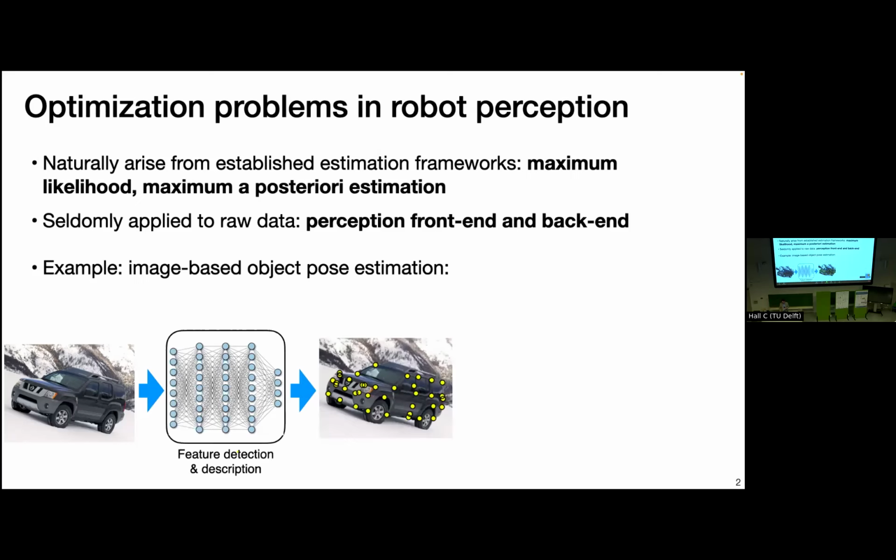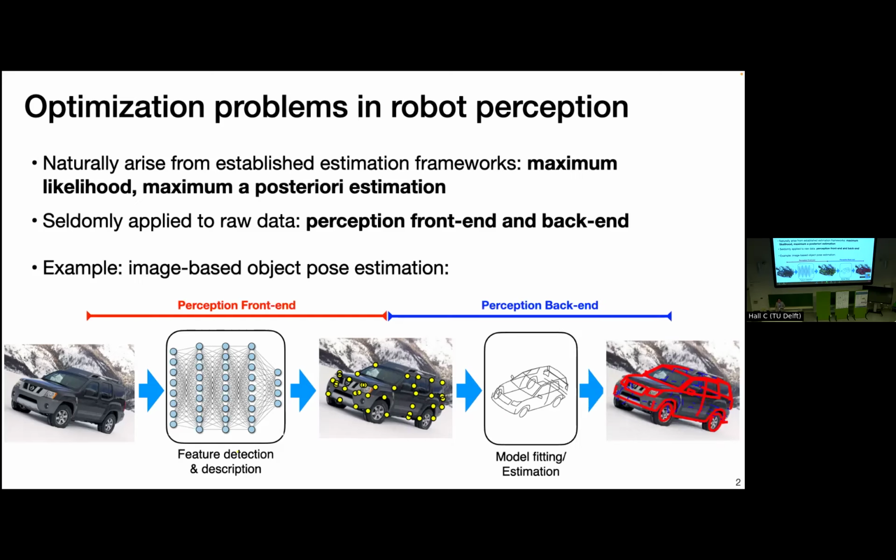I'm going to do first some feature extraction. For example, the feature extraction is going to extract the wheel of the car, the mirrors, the headlights, and so on, different features in the image. And then in the second stage, we're going to solve an optimization problem to find the pose of the car, which is fitting these features as closely as possible. So that's the split I was talking about. There is a front end. The front end is right now typically something based on a neural network. And then there is a back end in which you do model fitting or estimation.